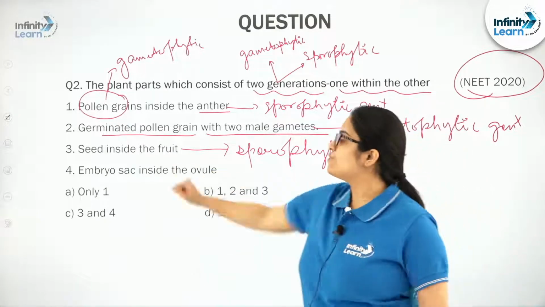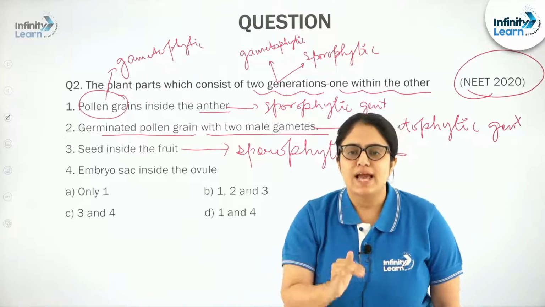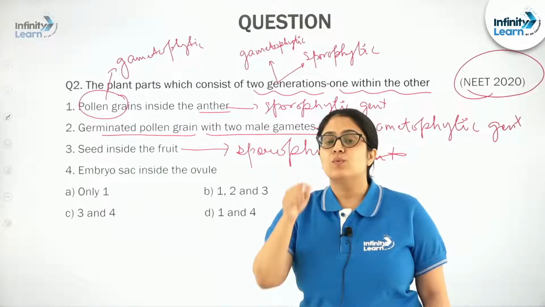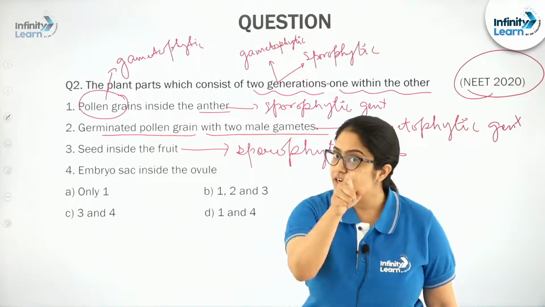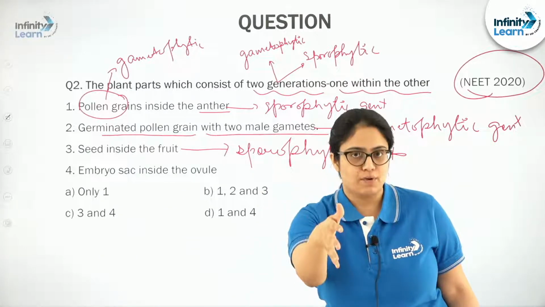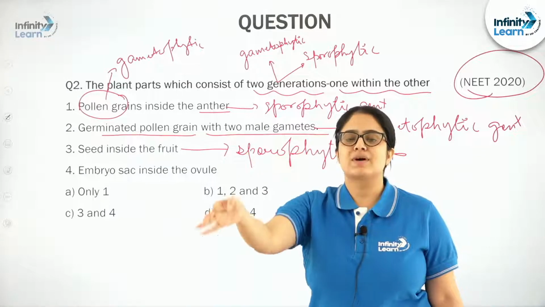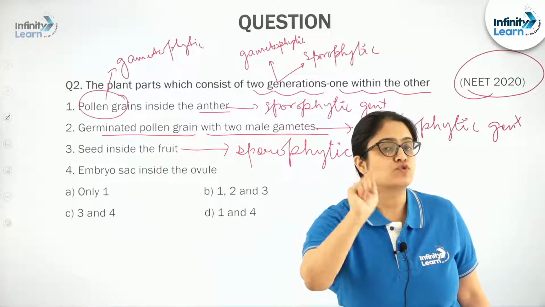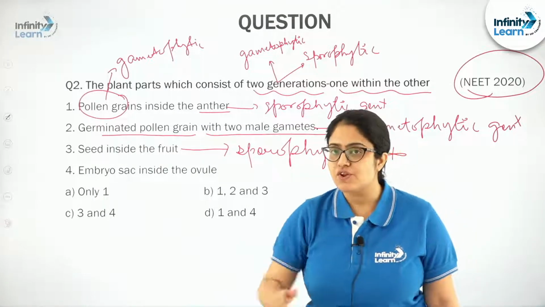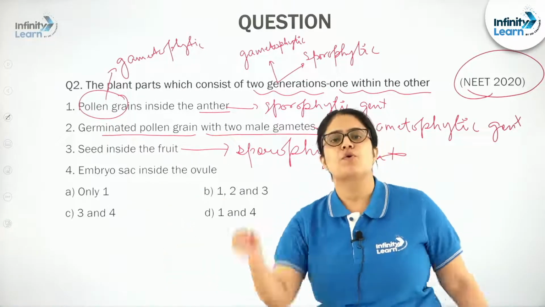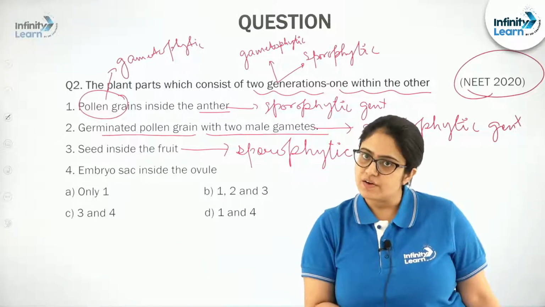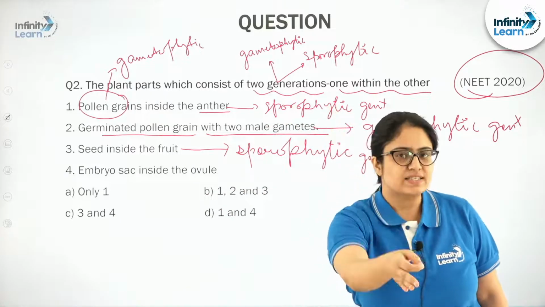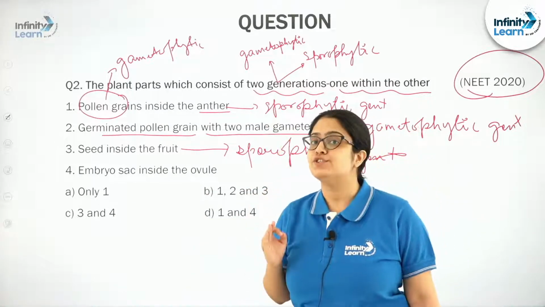Now, see students, how is the embryo sac formed? Embryo sac is formed with the help of a functional megaspore, and a functional megaspore is produced with the help of the megaspore mother cell. Megaspore mother cell is diploid. Via meiosis in the megaspore mother cell, haploid megaspores are formed. Out of the 4 haploid megaspores produced, 3 degenerate and only 1 haploid megaspore remains functional, right. And out of that haploid functional megaspore, the entire 7-celled 8-nucleated embryo sac will be produced, right.